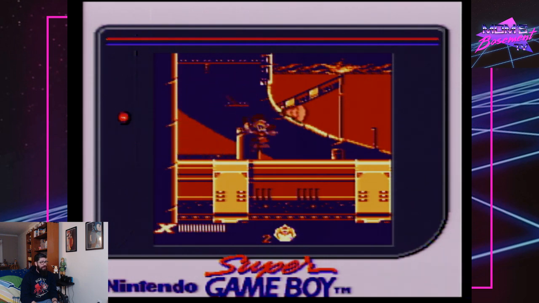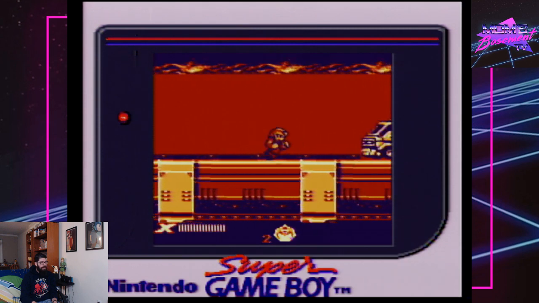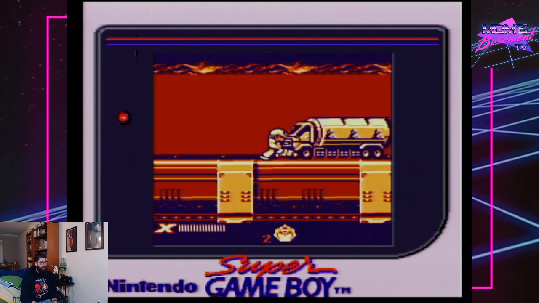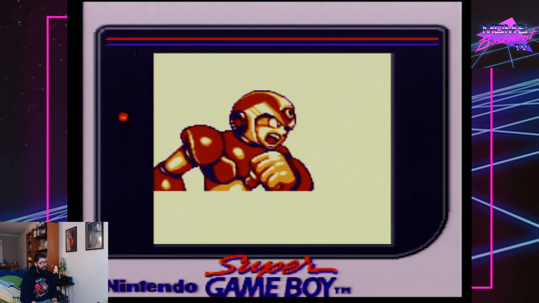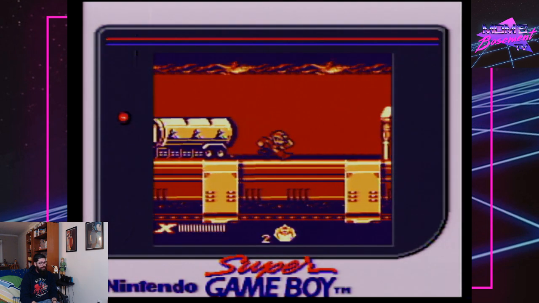So this game already has a charge right from the start. That's good to realize. And you can see this level is definitely a lot like the Mega Man X first level. This place is familiar. Why am I here? Yeah, it is familiar for sure.